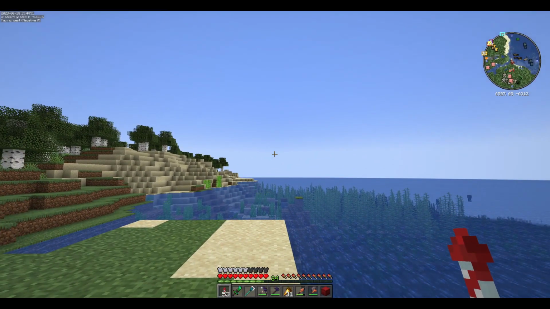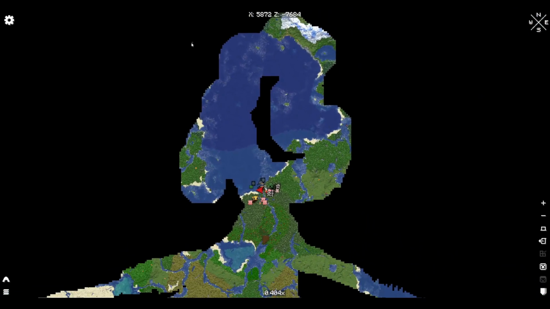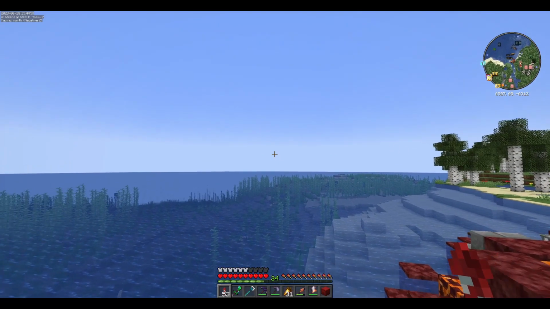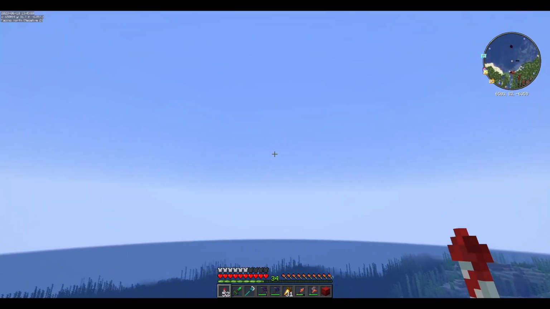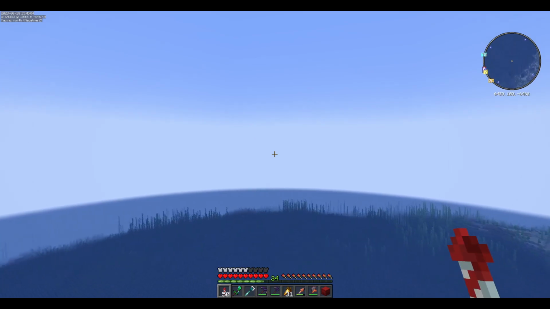Okay, which way have we not been? Right, we've covered all of this area here, so if we go north and then west, I think we should be covering new ground and hopefully see some new bloody loot tables.